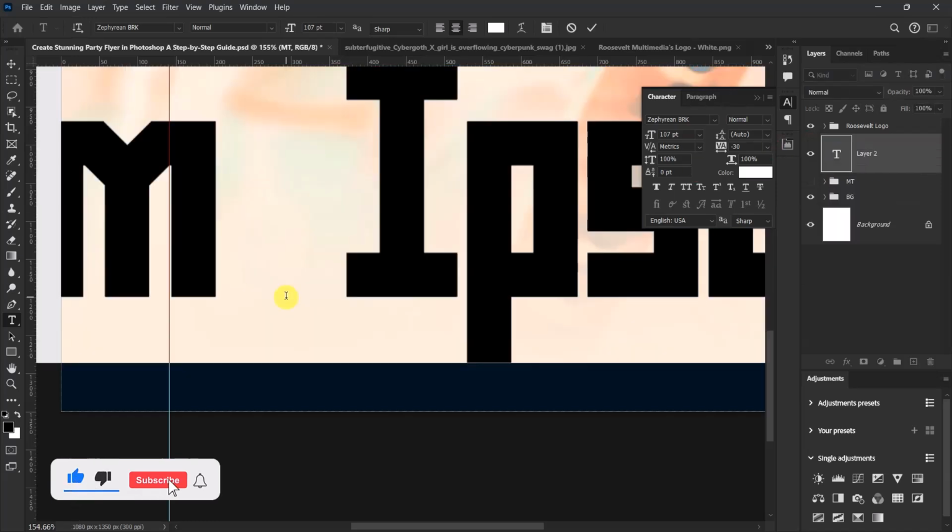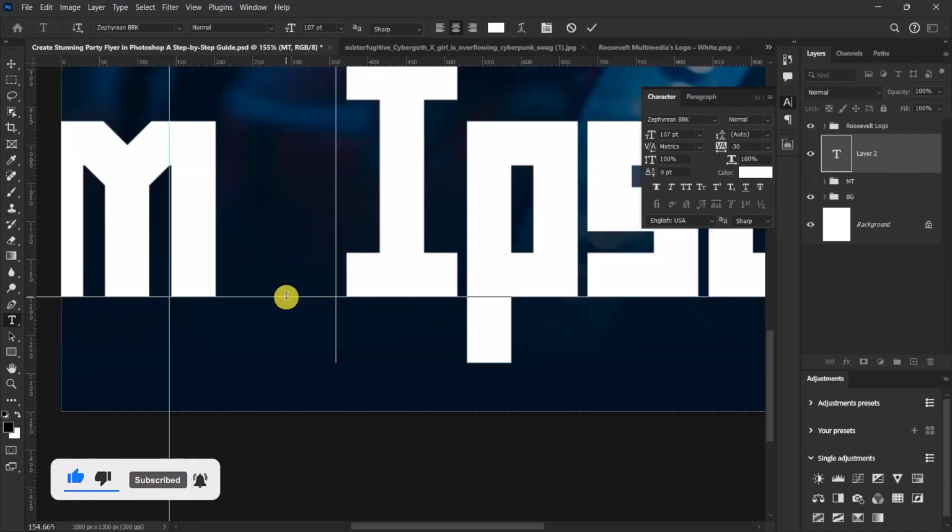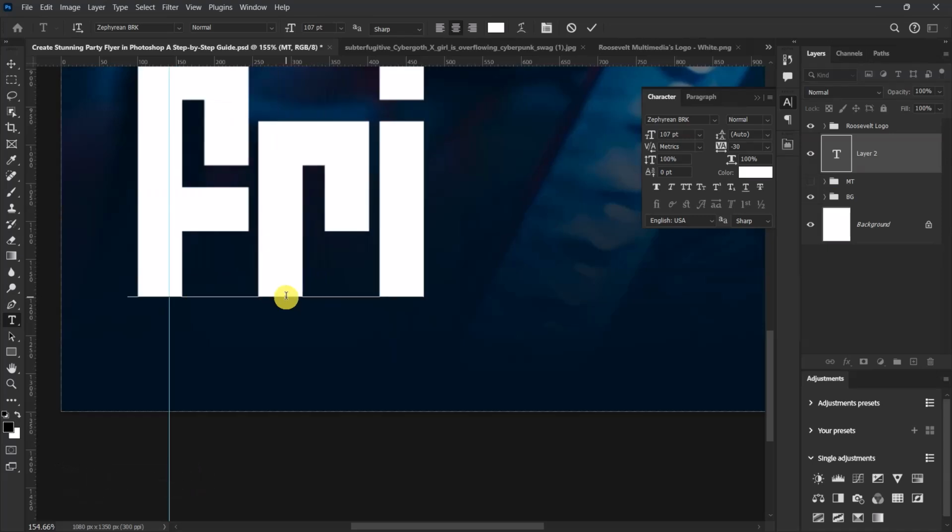Click here and add FRI, hit the enter key, then add the date, that's 6th December, DEC dot comma, and hit the enter key once again and add 2024.